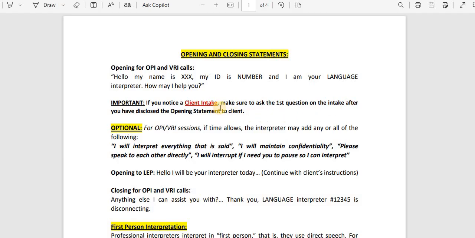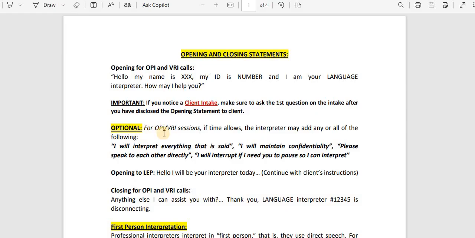So we'll talk about client intake. It's a different part. You receive a call, there will be a form, a series of questions might be there, so you have to write it down. Some of them are important, you must answer those questions in order to proceed and provide the interpretation services. Some of them are not compulsory, you can just write there NA. So by the end we have a little bit of information about the intakes as well. We will talk about it.